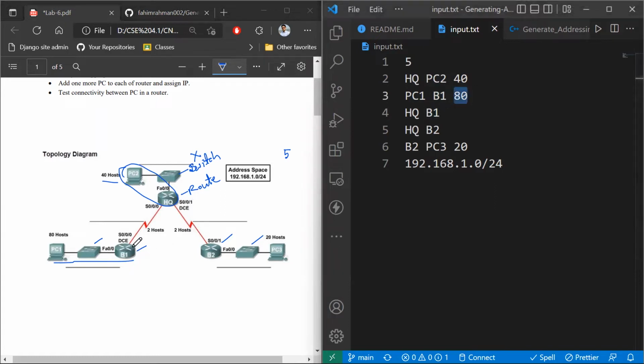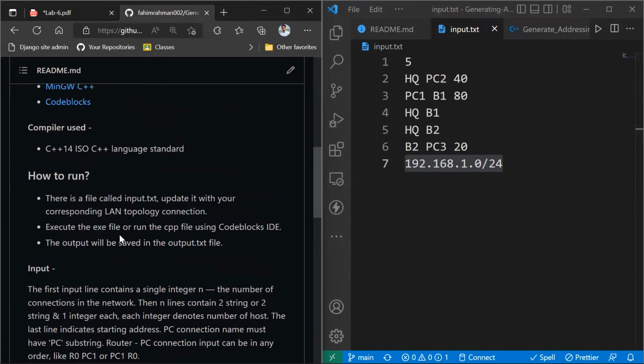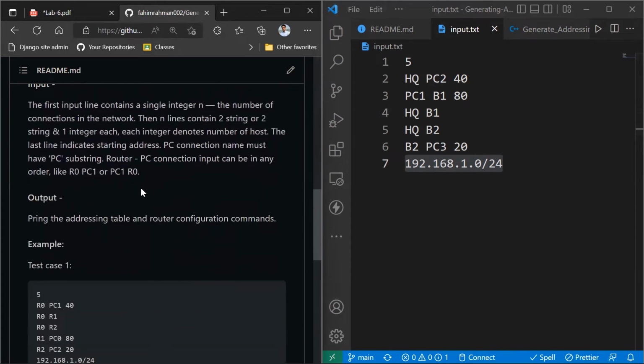HQ is connected with the router B1 and with the router B2, and B2 is connected with PC3, and there will be 20 hosts. And the last input line will be the address space or the starting IP address. You can see the readme file for more details.